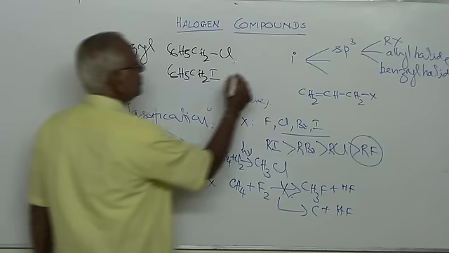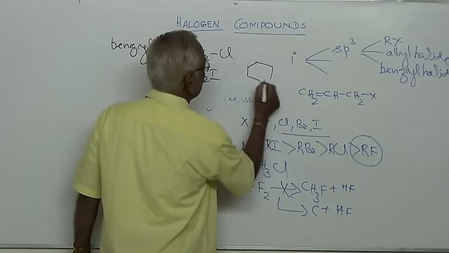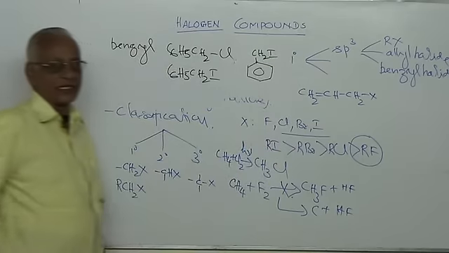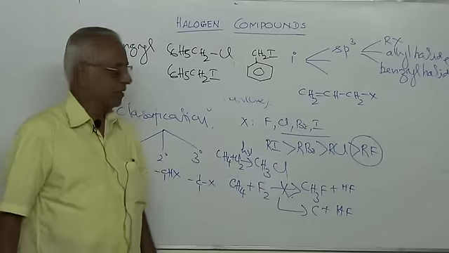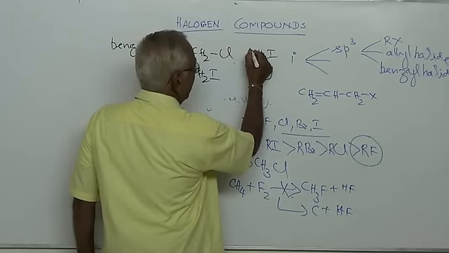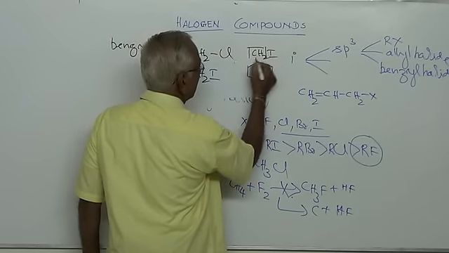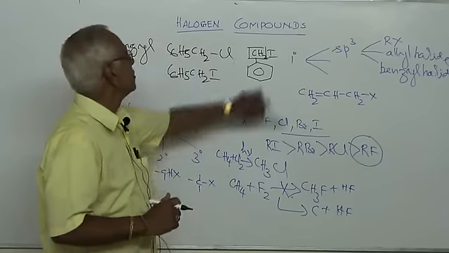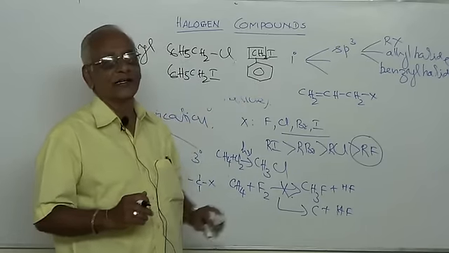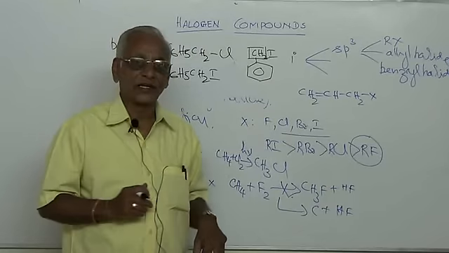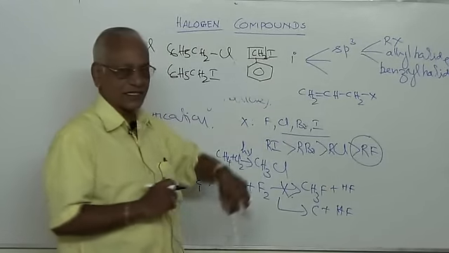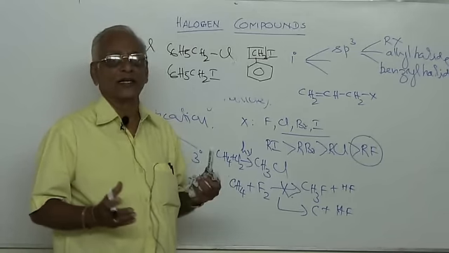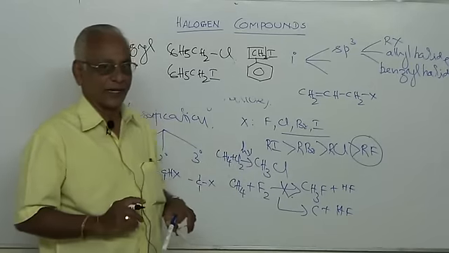How do you name this compound as a derivative of benzene? Let's go into the nomenclature part of it also simultaneously. This is benzyl chloride. Or, another name: take this as the reference point, a 1-carbon alkane. What is a 1-carbon alkane? Methane. And what are the groups attached to that? Iodine and phenyl, and you have to name them in alphabetical order. So I comes first: iodo, phenyl, methane. You don't need to say 1-iodo, 1-phenyl, because it's already understood there is only 1 carbon atom.